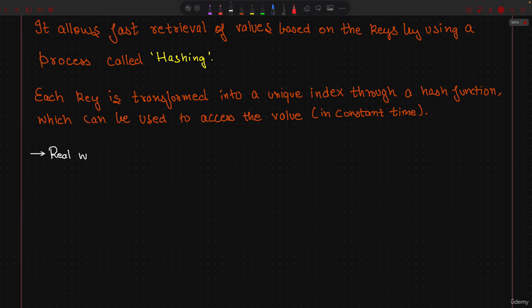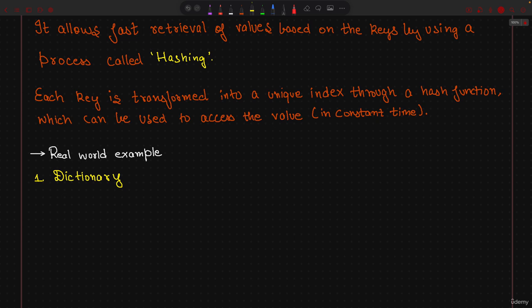So, real world examples. The very first one is plain old dictionaries, right? In a dictionary, the word is a key and the value is the definition. Now, many of you might be thinking that dictionary is being used in lots of data structures. Well, yes, because a dictionary is a perfect example of a product which has been optimized and created with knowledge of lots of data structures and their operations, right?